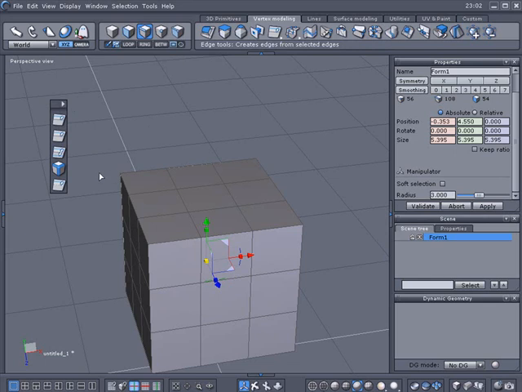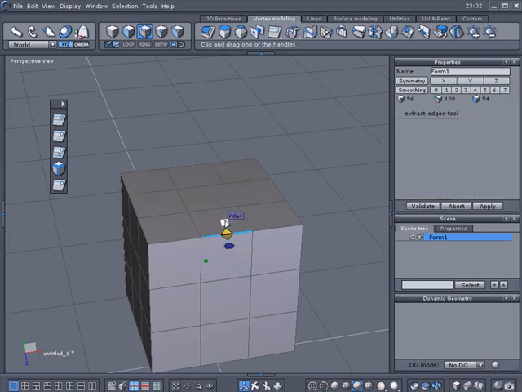But before I start off, I need to select an edge or a face. So I'll select here. Now we're going to ignore this last icon, and I'll explain that later. We'll select the top one. Now if I hover over the top here, it says the fillet. Second one says extract along, and the third one says extract around. This actually has three options in one of the icons. Well, these three options are exactly in these icons right here.